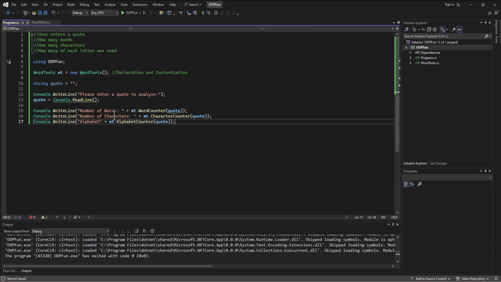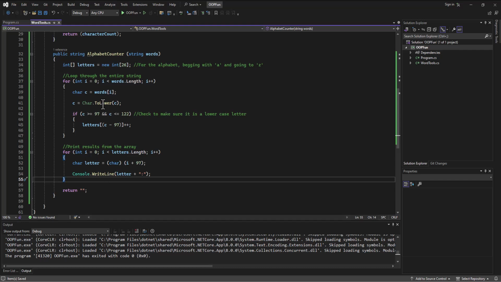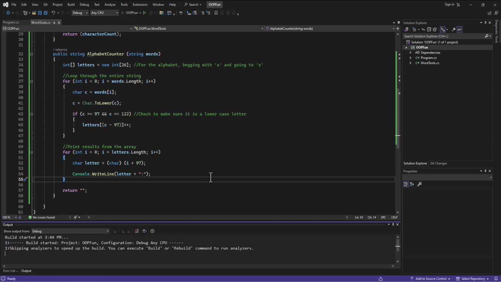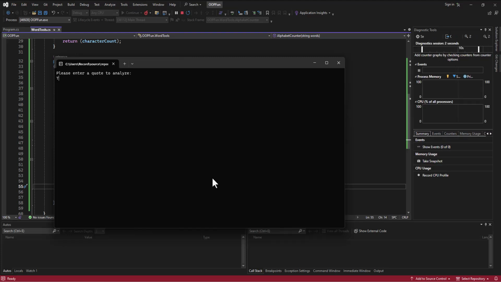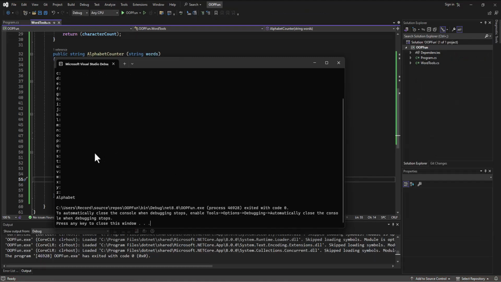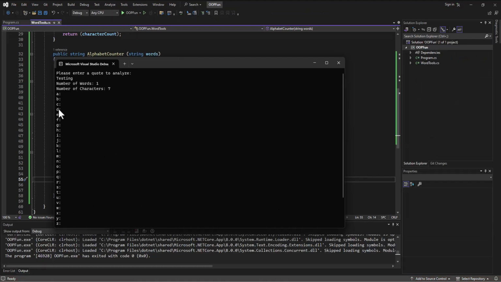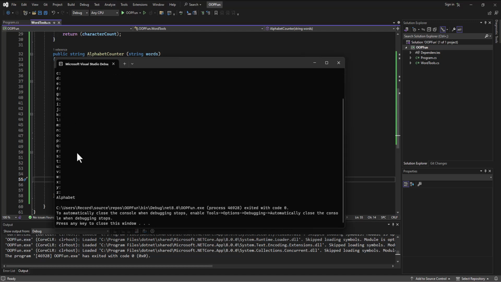I do already have the functionality here to call that alphabet counter method I've created. So if I run this and I say testing again, then it goes and prints out the entire alphabet. Now it's printing it one per line because that's what I've told it to do.